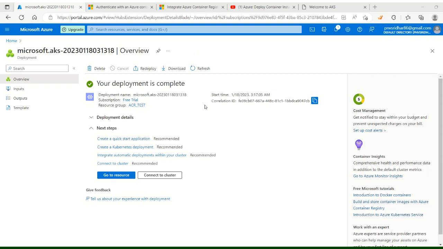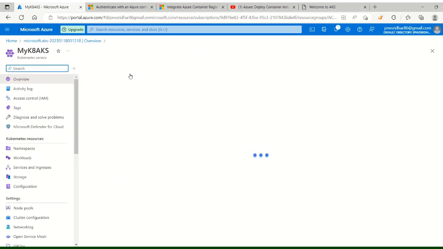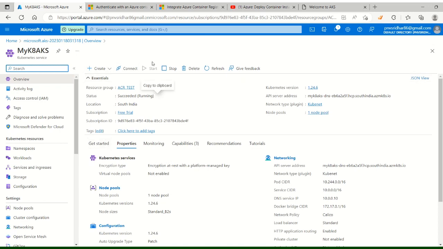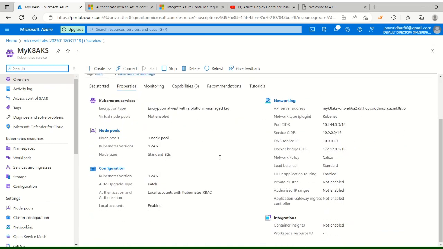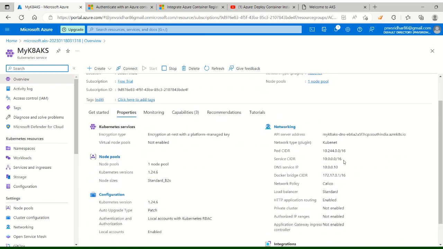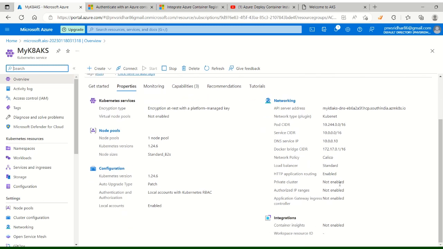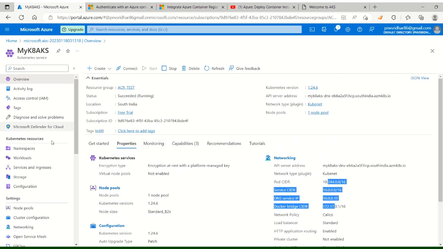It took some time. Let's go to the resource and see that our Calico network is enabled. All these local subnets have been created. So let's connect.